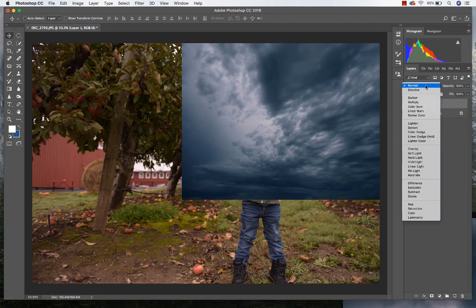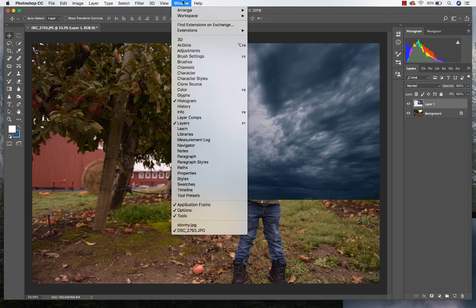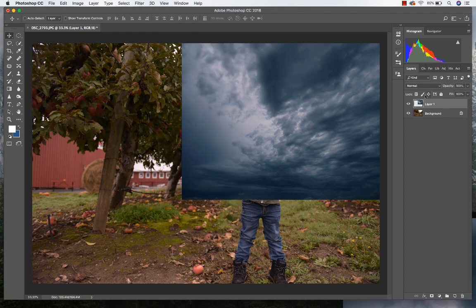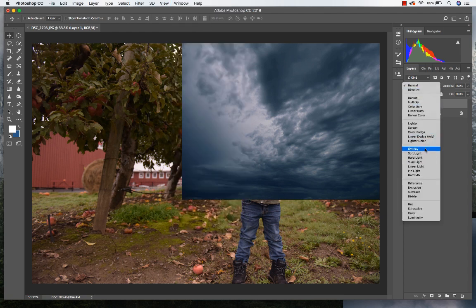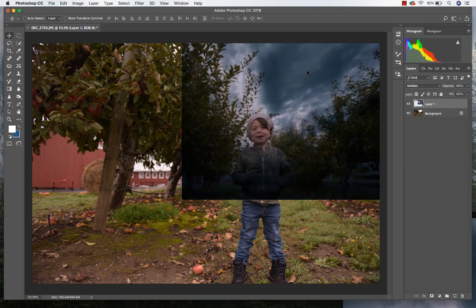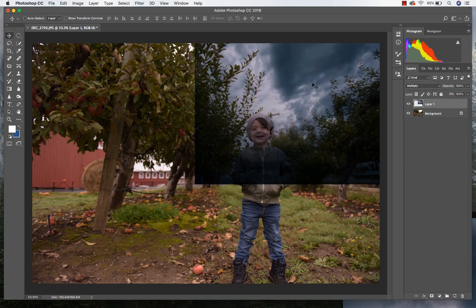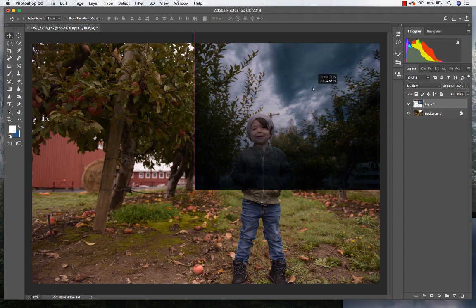I'm going to go to my blend mode. So I am in Adobe Photoshop Creative Cloud. If you are in Photoshop Elements, Creative Cloud, or a CS version, you can do this with your skies. I've opened up my layers. If your layers window is not open, you can go to Window, Layers, or hit F7. All right, so my blend mode is going to be set to multiply, as you can see right there, and then you can adjust it too because you can see a little bit more.